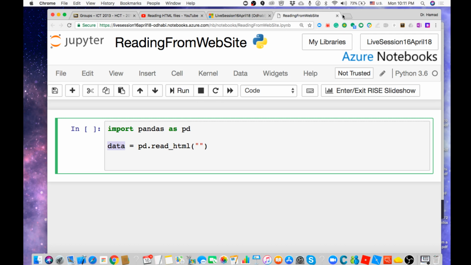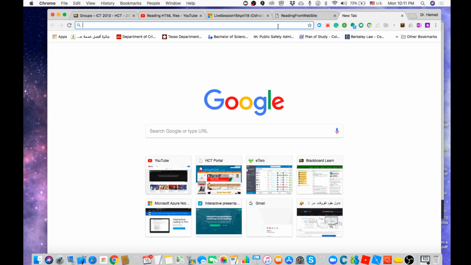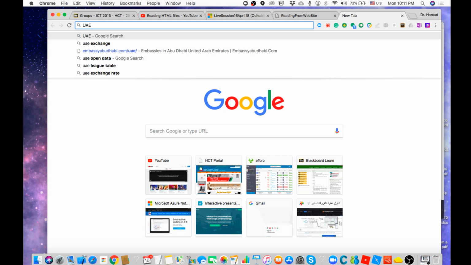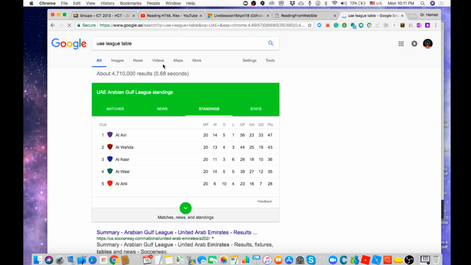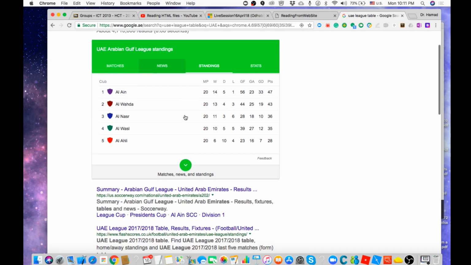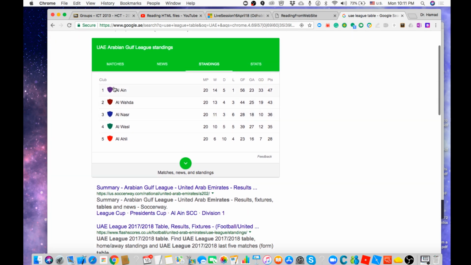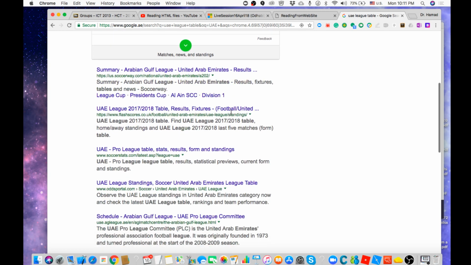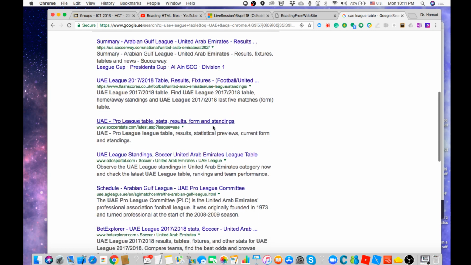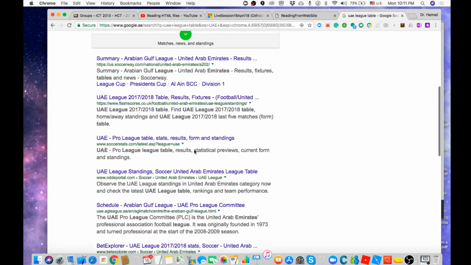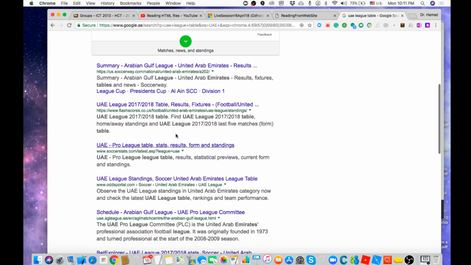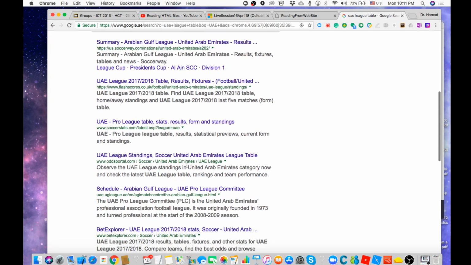Now it's not that straightforward, because let's find a website. The example I used, I think the UAE League, or maybe you can find the Premier League or something like that. Some of these websites would have the results of some football clubs. Most of you like football and games, not all. So that may be a good example to use. Maybe this one.